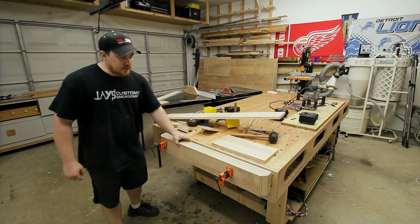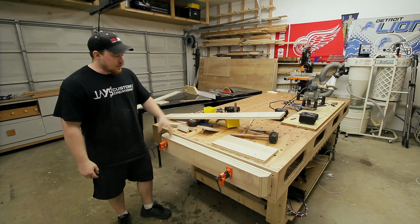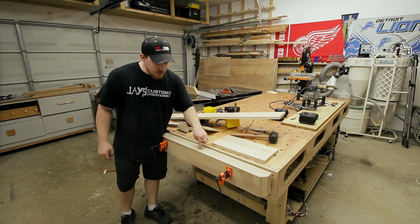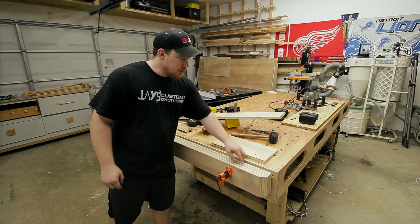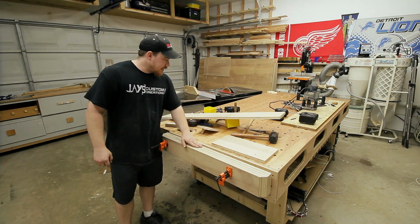I think this is going to get a lot of use, and I'm looking forward to using it. Oh, also, I can drill some holes in here and put some dogs in to use the rest of the dog holes in this particular table. So that's going to be handy to do.